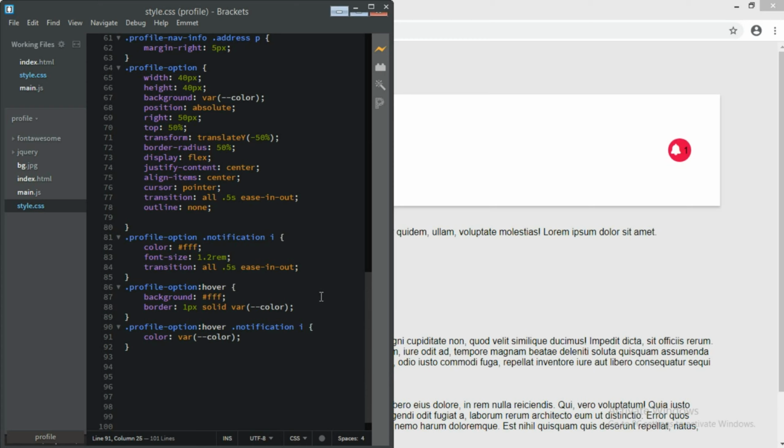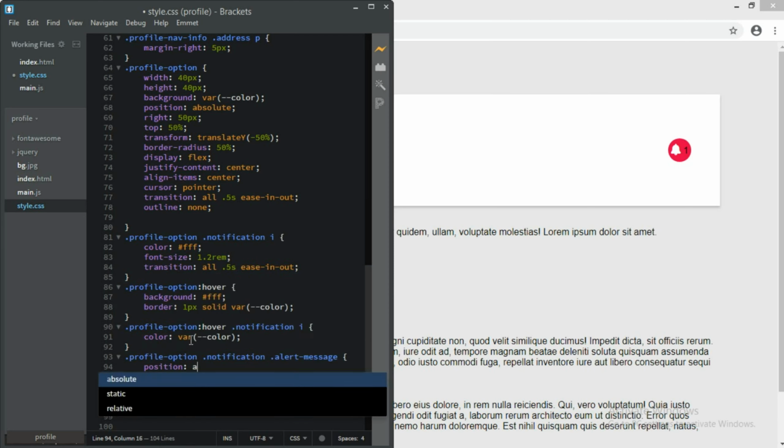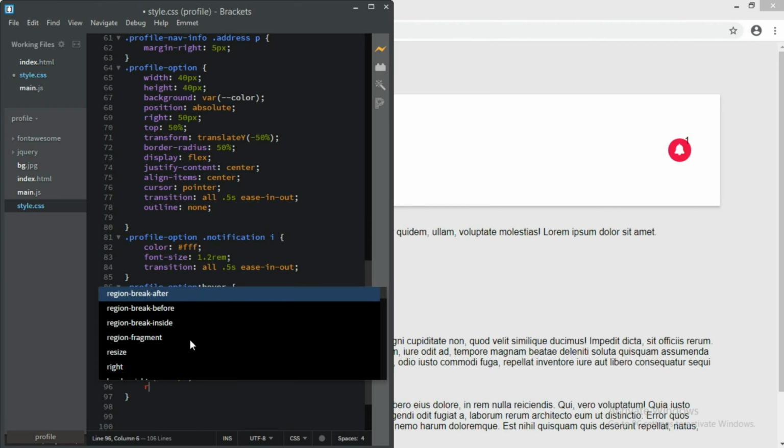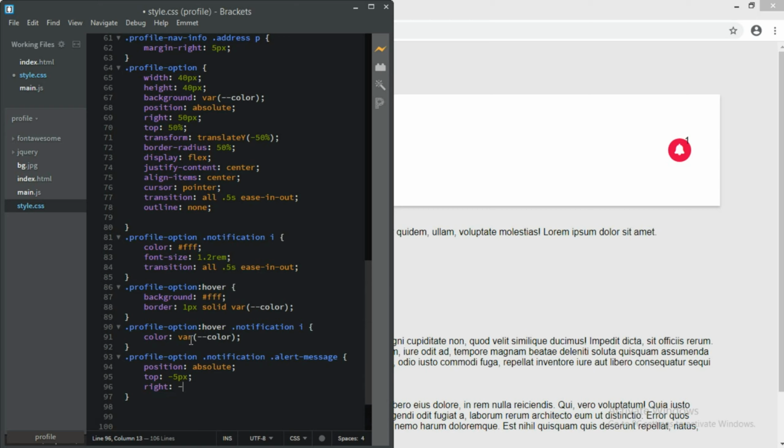Alright, now for these alert messages, what we are going to do next, that should be the profile option, the notification, the alert message, not messages, message. Position absolute, top -5 pixels, right -5 pixels.